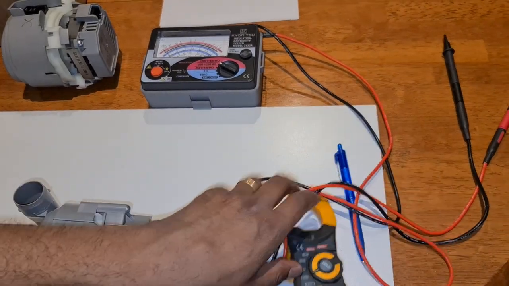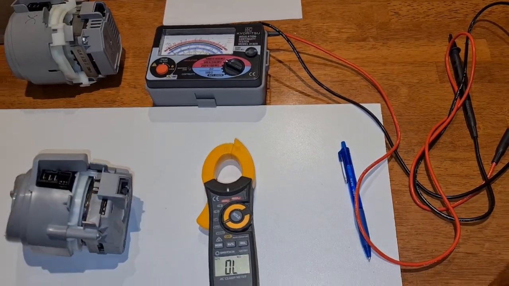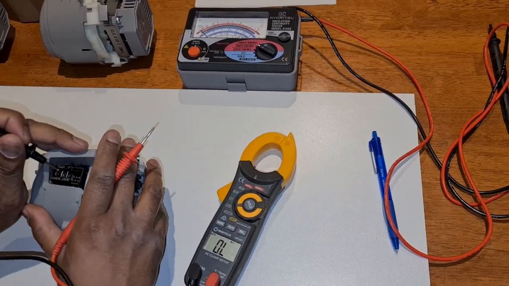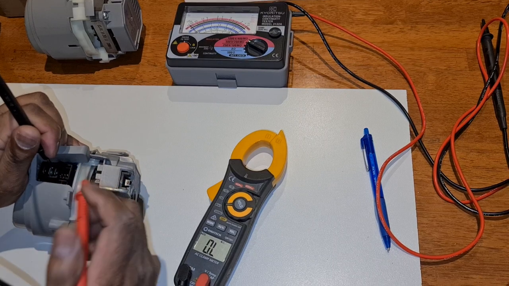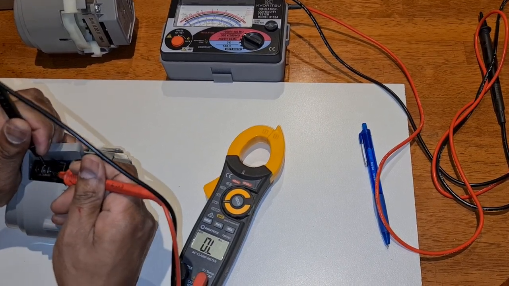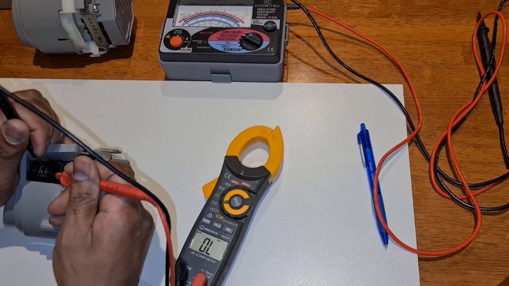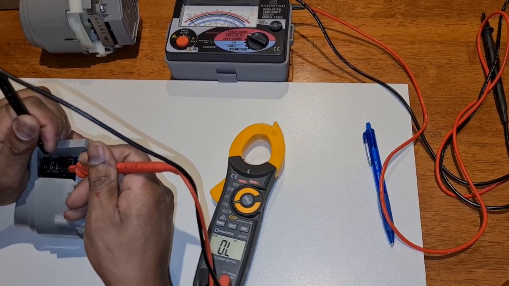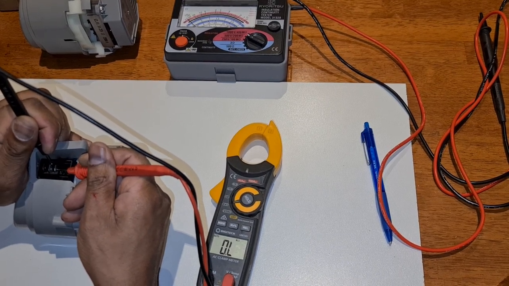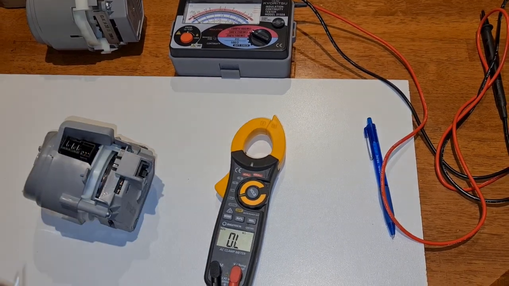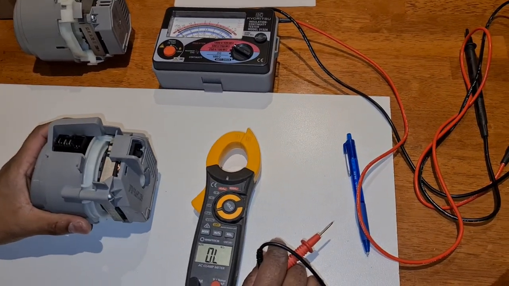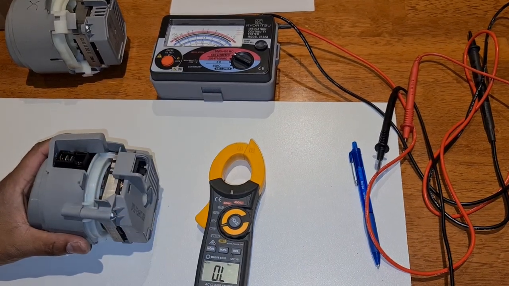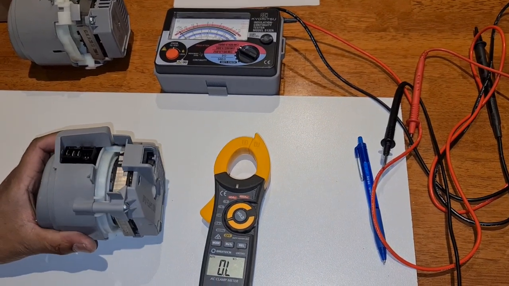So we will use our multimeter once again to test. And we will see that we have an open circuit in this circumstance. So between the heater terminals, we should have 20 ohms and we have open load. So OL is displayed. So that's an open circuit. So in this case, the customer complained that there's no heating. So that would explain it as the heating elements are burnt out. Thank you very much.